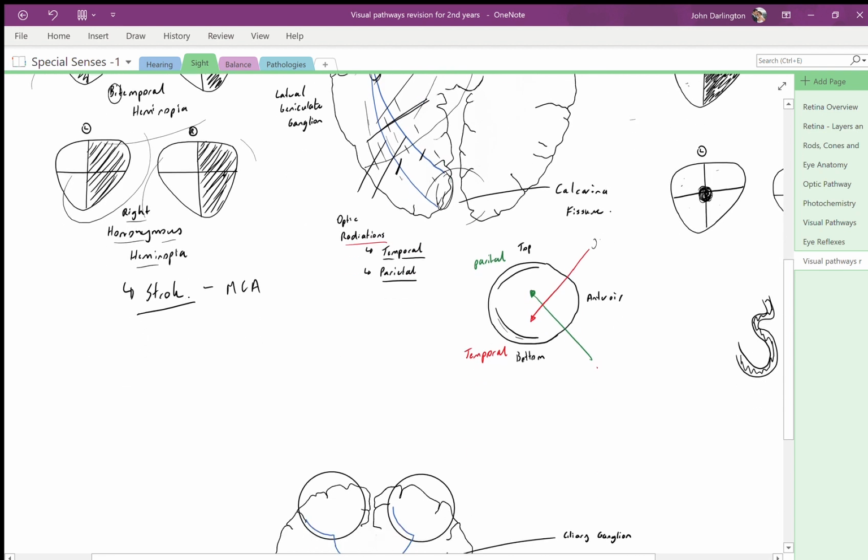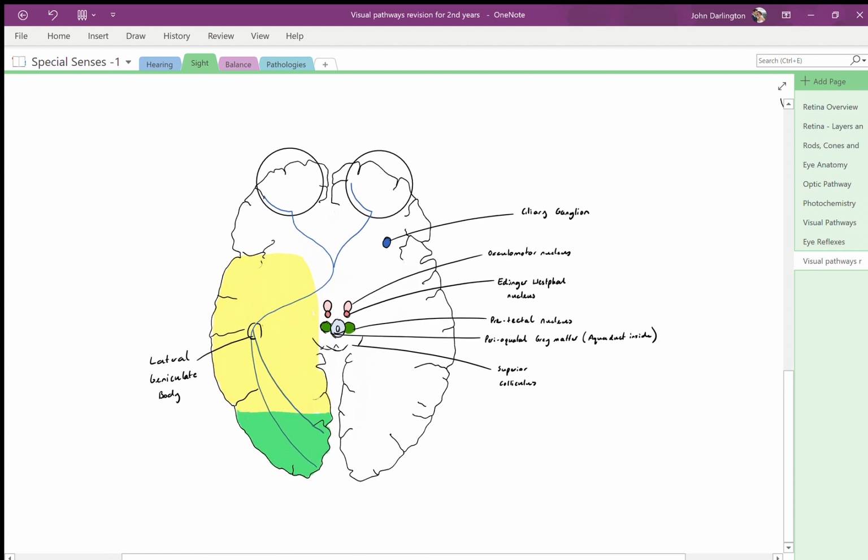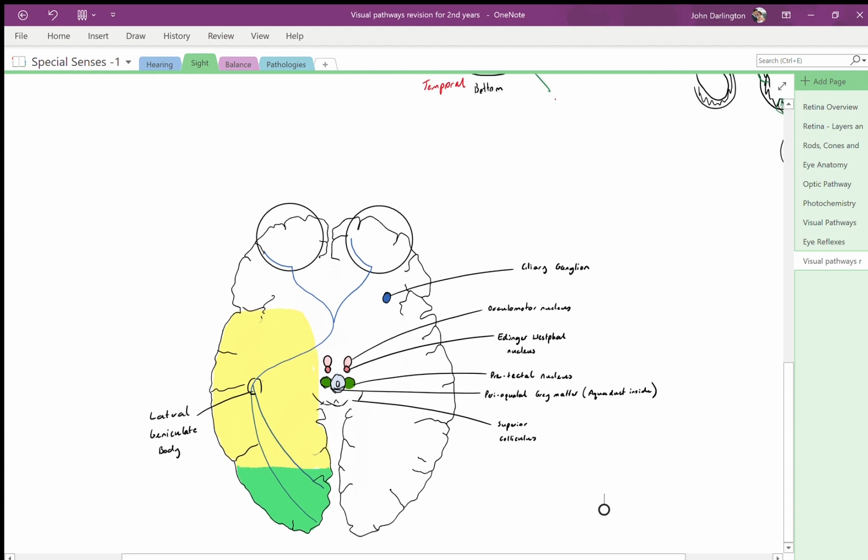Okay, I'm also going to very quickly touch on your visual pathway for your reflexes that you need to know about. So this is important as well. When you shine a light in someone's eye, you get the pupil constriction, okay? And this occurs by traveling down through the optic nerve and then going down into the brainstem, and from the brainstem it gets relayed via the oculomotor nerve. And I'm going to describe all this, but just so you know.